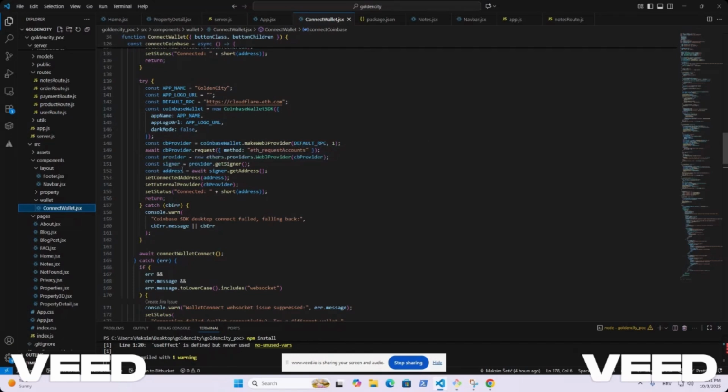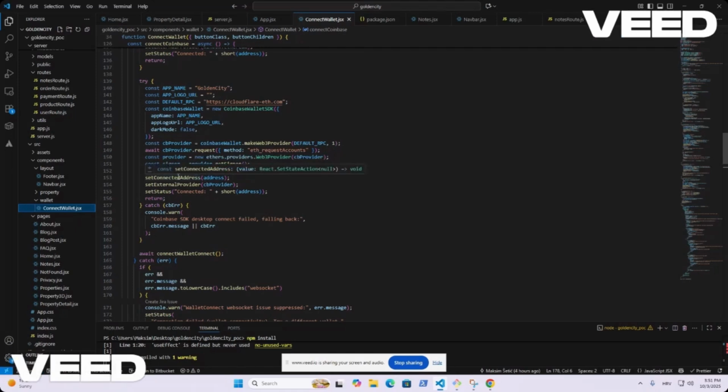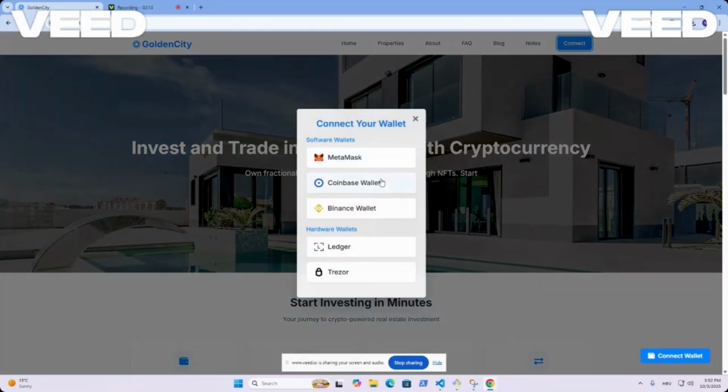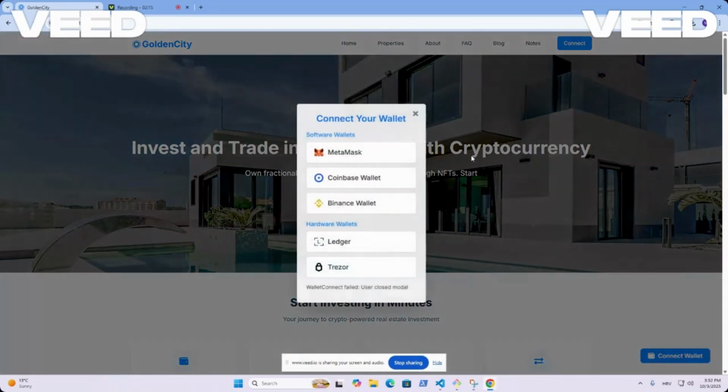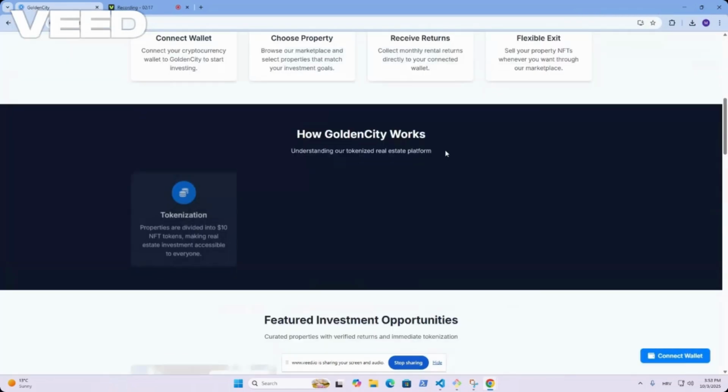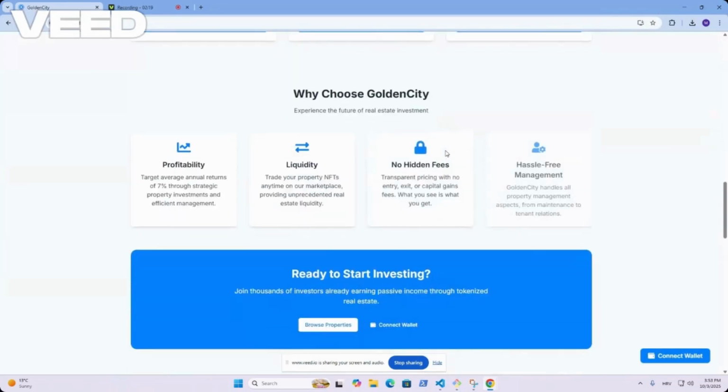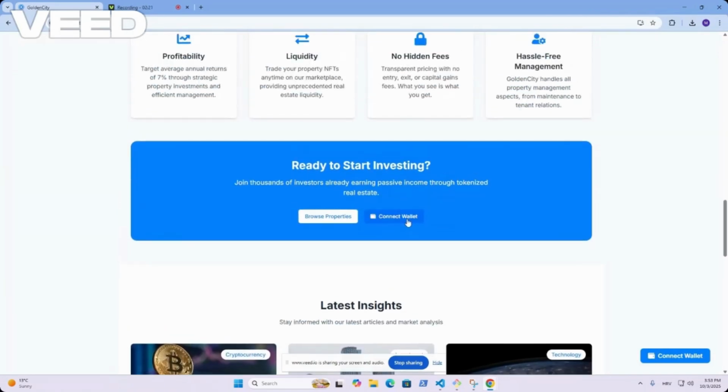So const address is await signer.getAddress. Here we save the wallet address in our application state, and we store the SDK provider in app state for opening the modal. And then this button also does the same. I made it persistent across the entire application, and it also exists here.